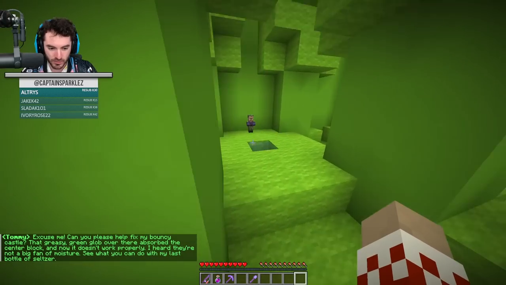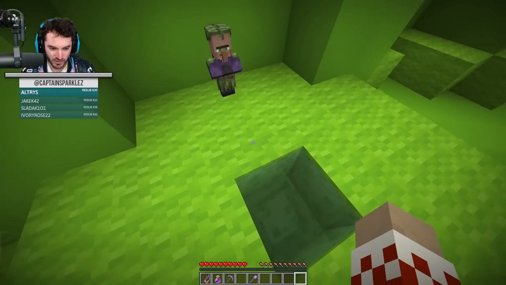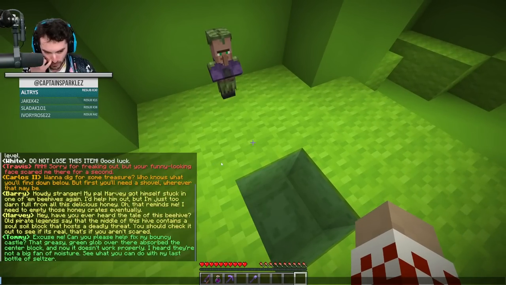Excuse me. Can you please help fix my bouncy castle? That greasy green glob over there absorbed the center block, and now it doesn't work properly. I heard they're not a big fan of moisture. See what you can do with my last bottle of seltzer.